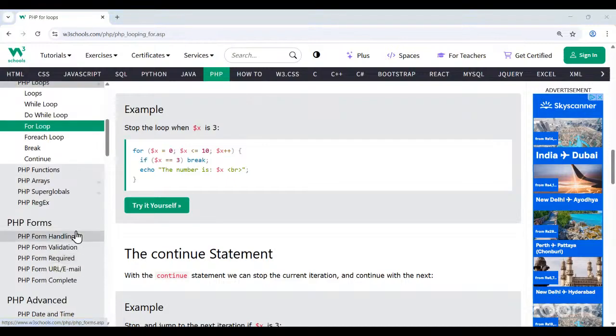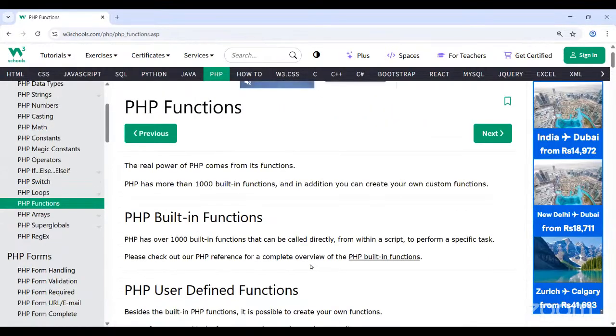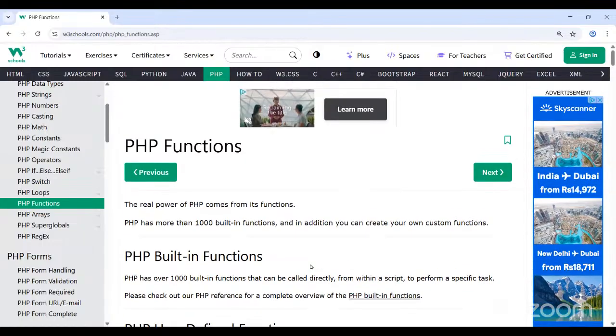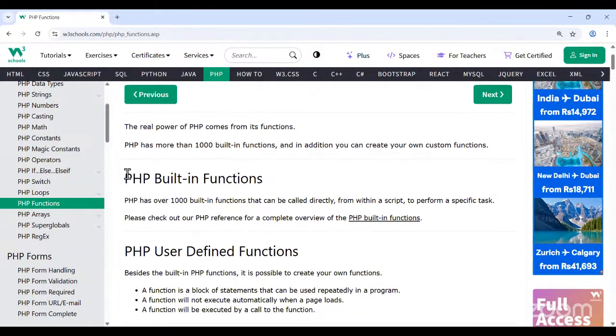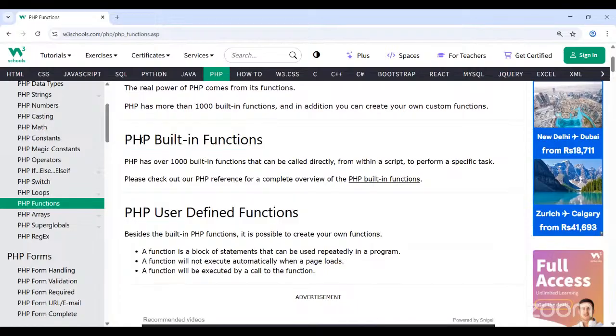So these are the basics of loops. Now you will see functions also. There are two types of functions. Just note down these definitions: what is a user-defined function and what is a built-in, predefined function.